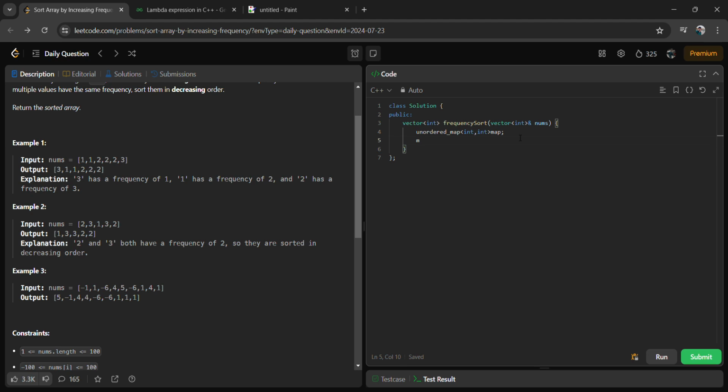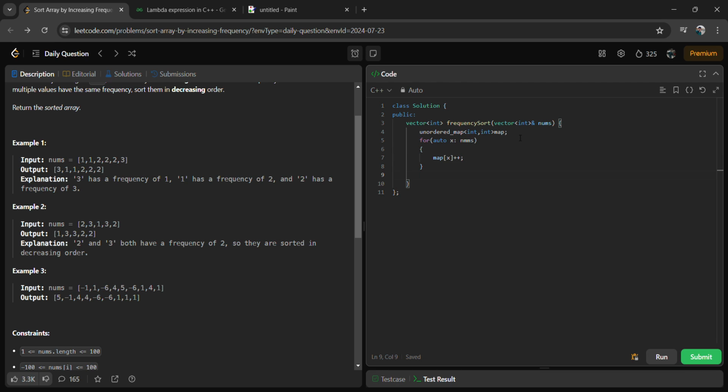For that we need to access the complete array, so I'm saying for auto x in nums. We store all the elements of nums in x, and then for each x I simply access the map and increment it.